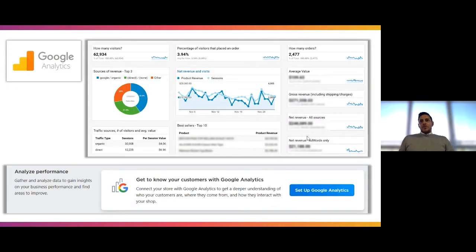I mentioned it earlier, the Google Analytics integration. So you can connect your online shop, your Netcash shop, to Google Analytics. And from here, you can track all of the data. So you can see as much information as who's visiting your site, gender, if that's important to you, if you're selling female fashion, for instance, the amount of users that are coming to your site. You can filter by date, you can filter by location. A lot of information you can learn about your business and about your audience.